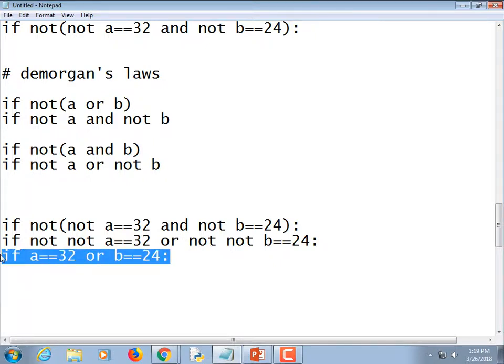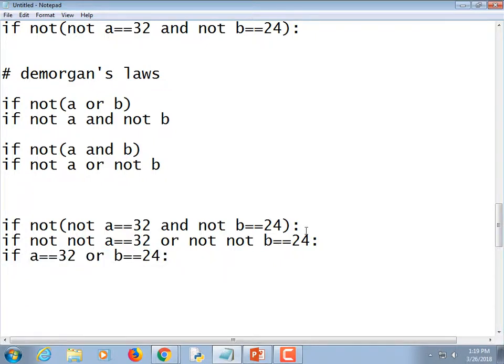Now, do I care if you can rewrite that expression? Not really. Yeah, I'm not demanding that you burn De Morgan's law into your brain. I doubt I'll even ask it on the exam. But just know that if you wind up typing something like that, the computer likes it, and the computer loves it. It'll run it great. But a human trying to figure out what it means or how to modify it or understand what it means is not going to be able to understand it. And if you can rewrite a complex expression into a simpler one, that's a good idea.